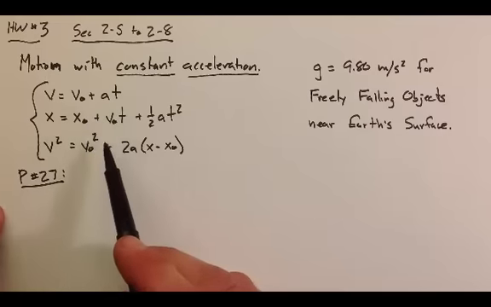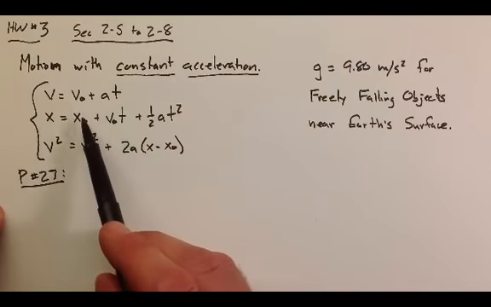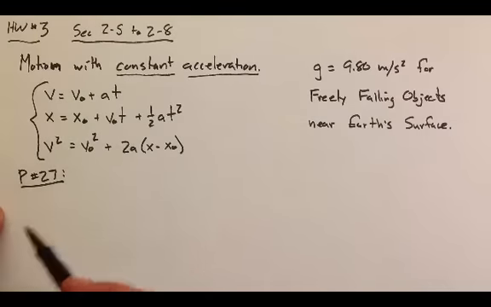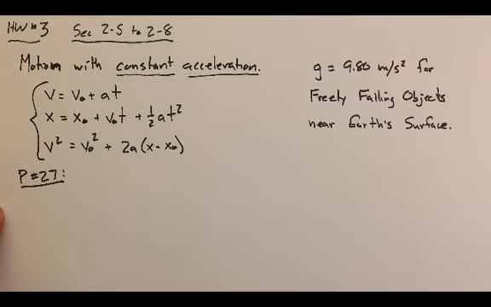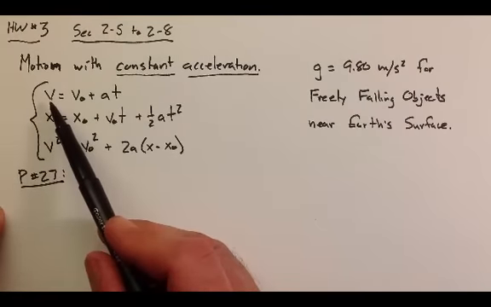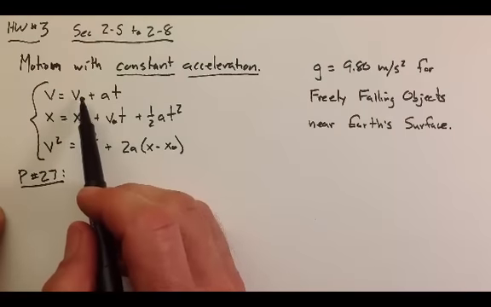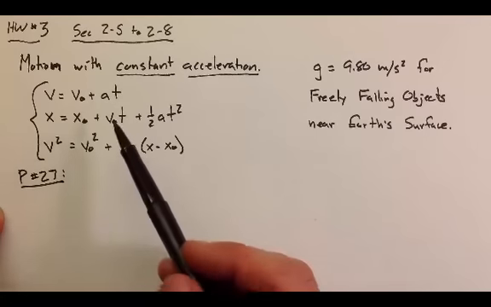Now, what do the symbols in these equations mean? Well, anytime there's a little 0 as a subscript, we call that naught, so this is V naught, and that means initial. So V naught would mean initial speed or initial velocity. A variable without a little naught means final. So this is V naught, meaning initial speed. This is V, meaning final speed.